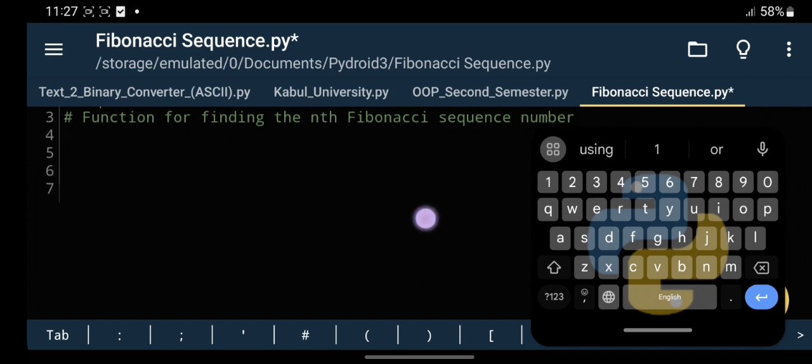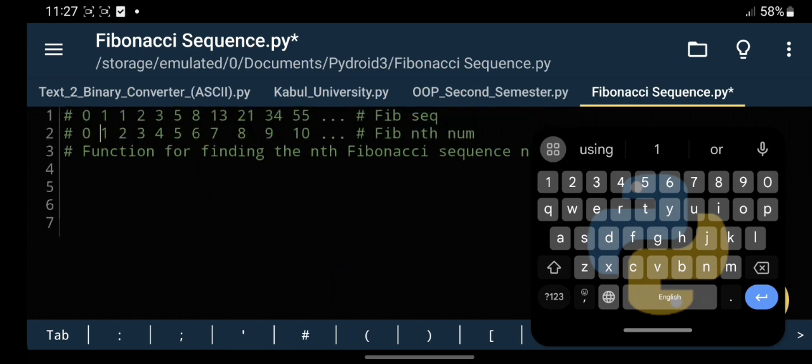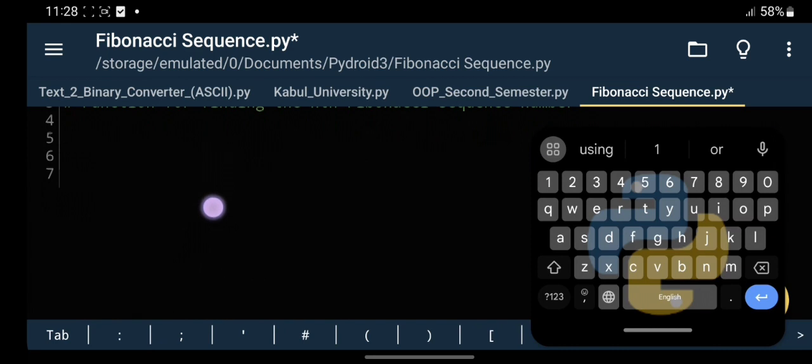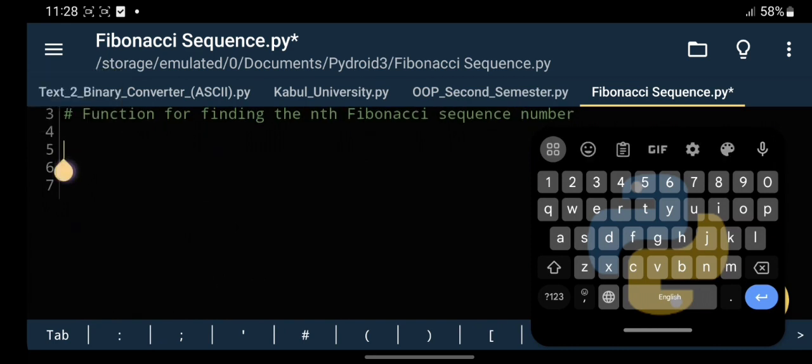So my keyboard is blocking it a little bit. So look at function for finding the nth Fibonacci sequence number. So we should feed the function with the desired nth number, and it's gonna return the Fibonacci sequence number that corresponds with it. So if I give it 10, now I should get 55 back, right? So let's just go and define this function. As I said, we will define two functions. So I'll just call this fib and call the next one fib sec, something like that.